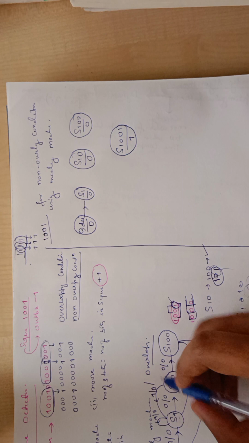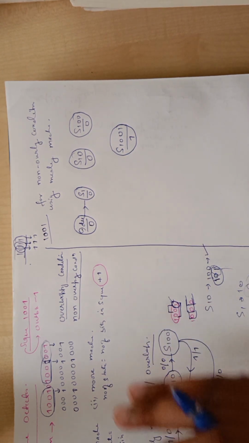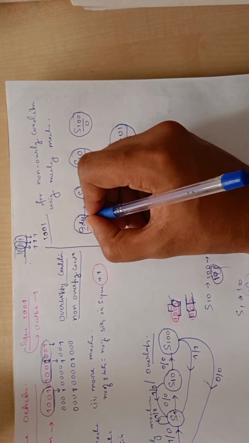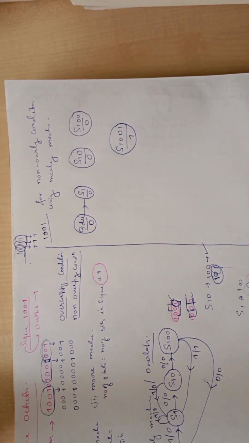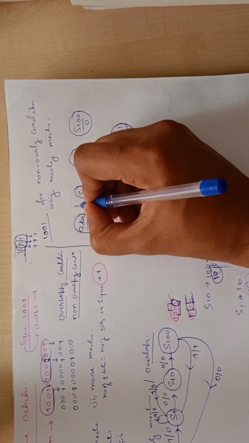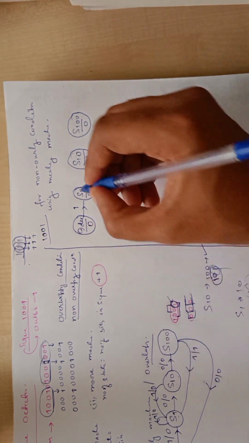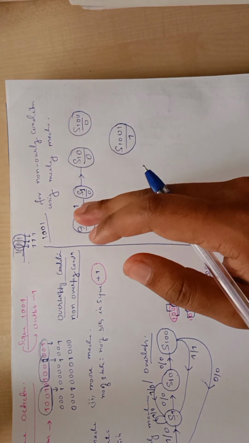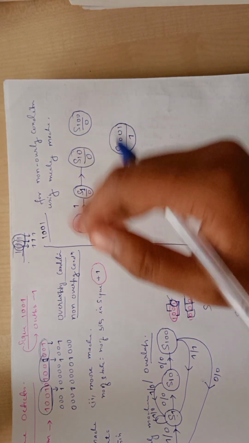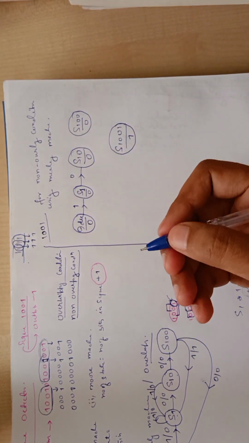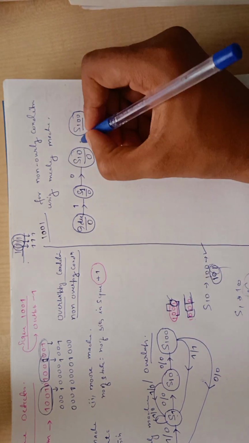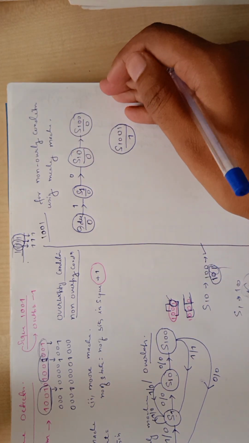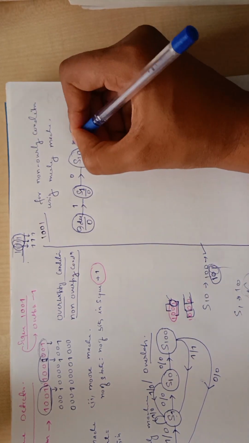Here we have already entered the output part, so we have to only enter the input part. So the input says when the machine was in idle state, when input 1 is received for the sequence, it will move to the S1 state. And when the input is 0, once we have received input 1 and it has received a 0, it will move to the S10 state. So when input will be 0, it will move to S10. And again, what will be the input here? As it was S10 and it has moved to S100, so 10 is added, so the input will be 0.